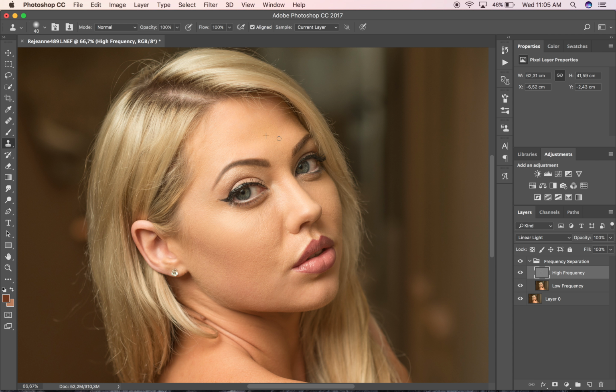The beauty of this frequency separation is it really allows you to work within the layers. You'll see on this action there is an advanced action, but I don't recommend you guys use it. It can be a little bit tricky. So to start, just work on the simple one, and you'll see it just says frequency separation 8 or 16-bit, depending on how you're converting. So I'll just work these little areas here.